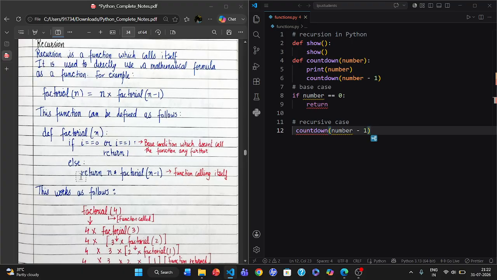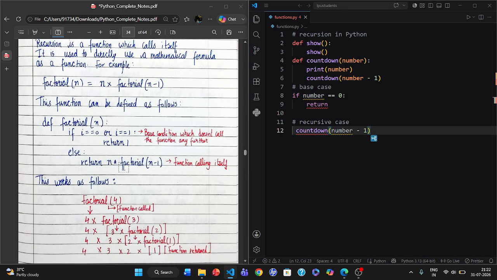Then else, return n into factorial n minus 1, the function calls itself.